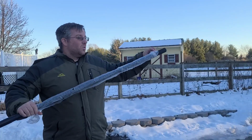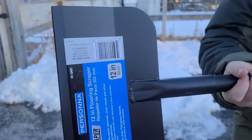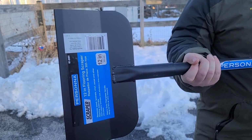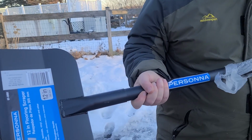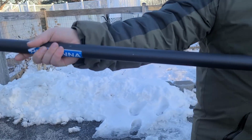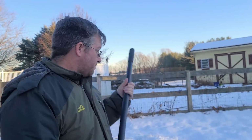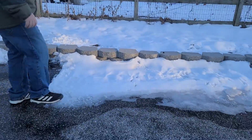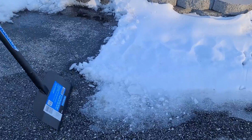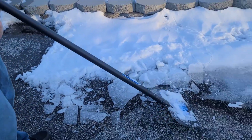So what this is, actually, if you're looking to get one for yourself, this is found in the tile or linoleum section of a big box store, because it's designed to scrape up, as you can see, wood, laminate, vinyl, carpet, etc. But this will work very much so for scraping the ice too. This right in here is hard snow, or hard ice, and does not come up with the snow shovel. So with the scraper, no problem.